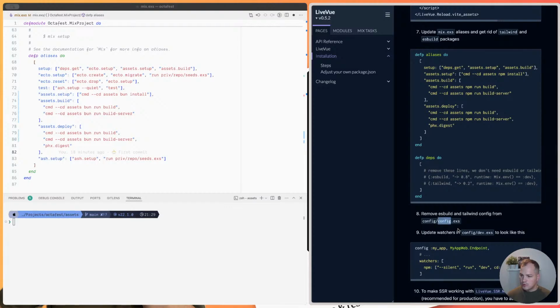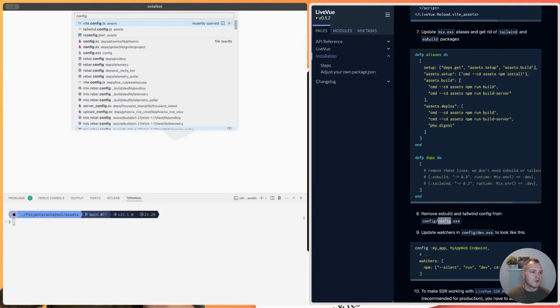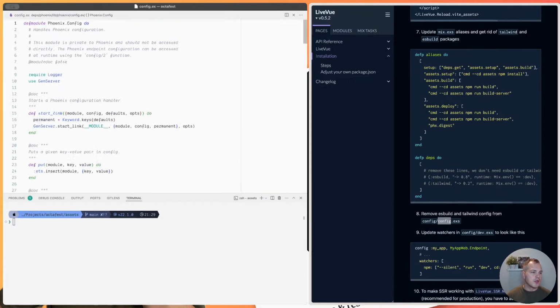Remove the Tailwind config in the config. Okay, save. Now we go to the config. And here we remove a what? Tailwind, yes, build, I think.